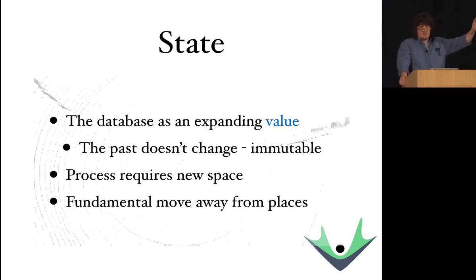And we know how to do state, in a program, right? We have values. A value is great. Okay, but then we know time passes and there's another value. When you want to put that in a database, what are you going to do? Traditionally, databases have replaced things in place. I'm going to call that place-oriented programming. And there's a lot of negative aspects to that. We need a different idea.